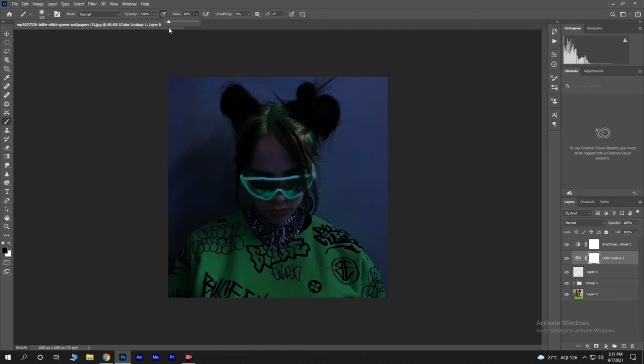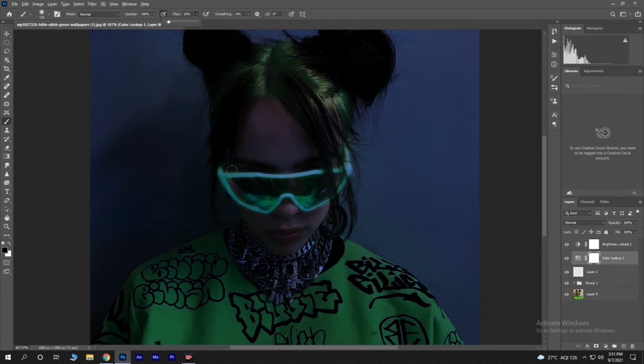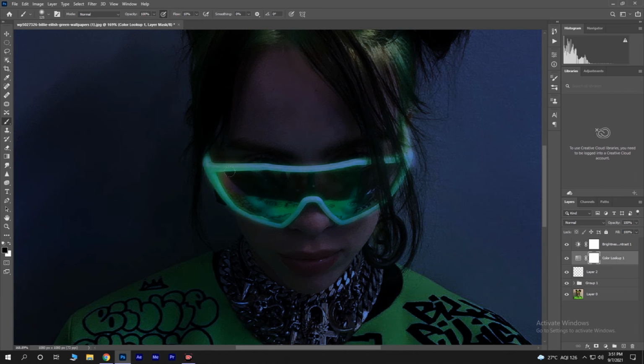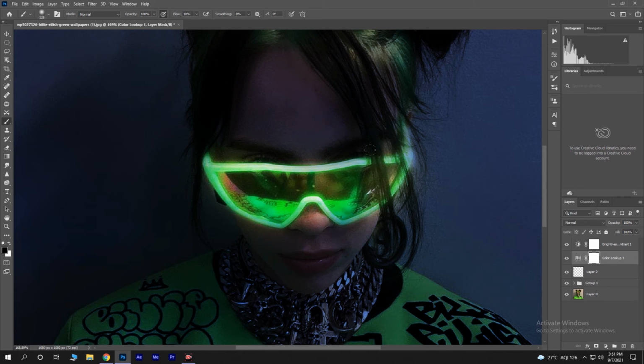So you'll have something like this. Just zoom in. So yeah, it depends on your picture. You can increase your flow, as you can see here.